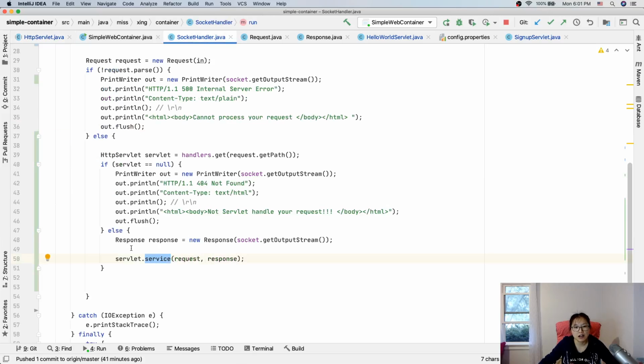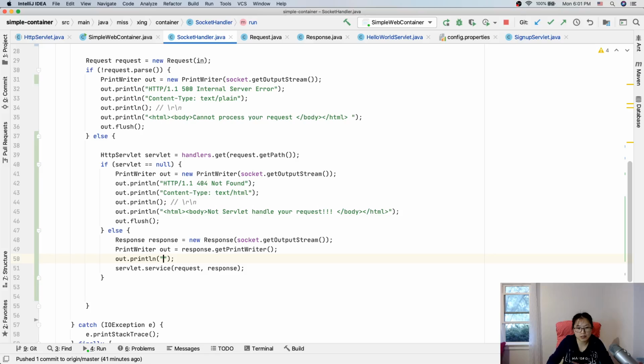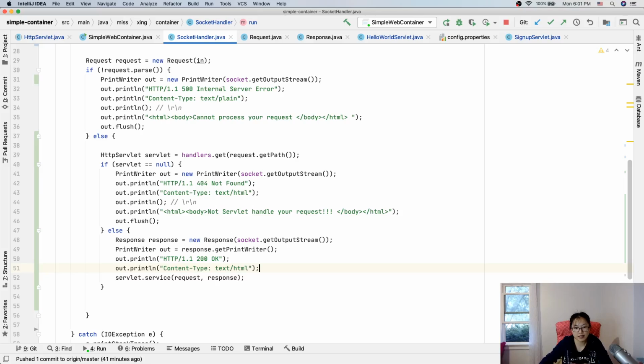Here we have several ways. First way is we assume whatever being here, the content is going to be this way. We keep the same one, okay? And our dot println, and we will say HTTP 1.1. If we go here, all of them are 200 successful. We assume this one and this one are the same. And we will also output println this blank line break, and we will also flush. Later on I will show you why I do it this way. You can also do everything in doGet or doPost.